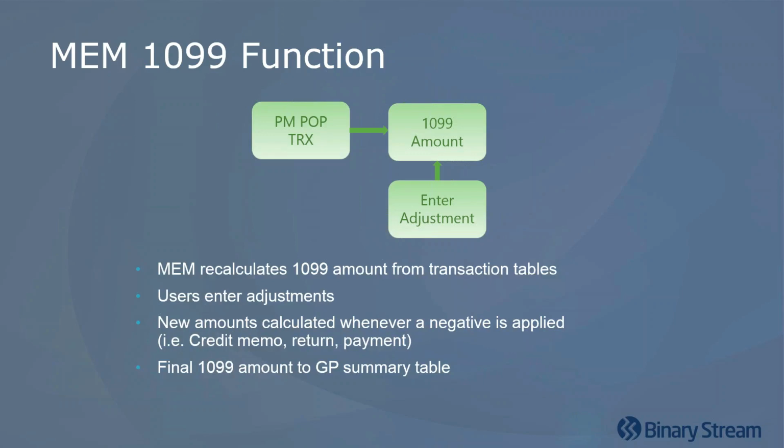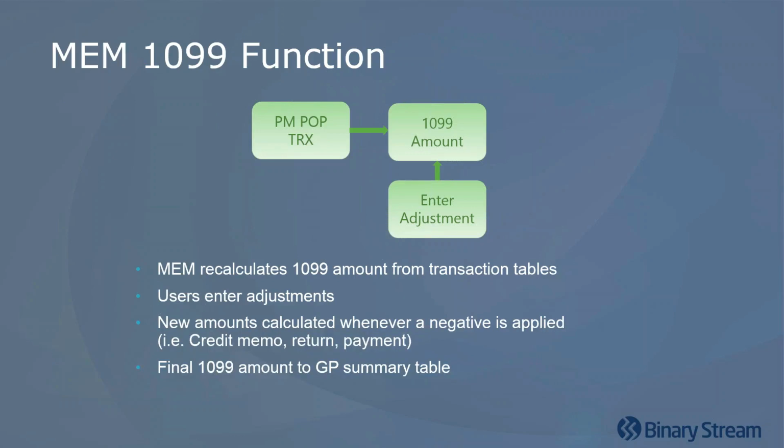We are not storing a 1099 amount. Now, if for whatever reason you're looking at your numbers and you need to make an adjustment to that 1099 table, instead of just saying this is the new total for 1099, we ask you what the adjustment amount is. So if it's reporting right now that I have $5,000 in my 1099 for this vendor in that box number, and it should be $5,250, what you're going to enter is a difference of $250 as an adjustment. We will add that to the calculated 1099 amount, and we'll report the $5,250.